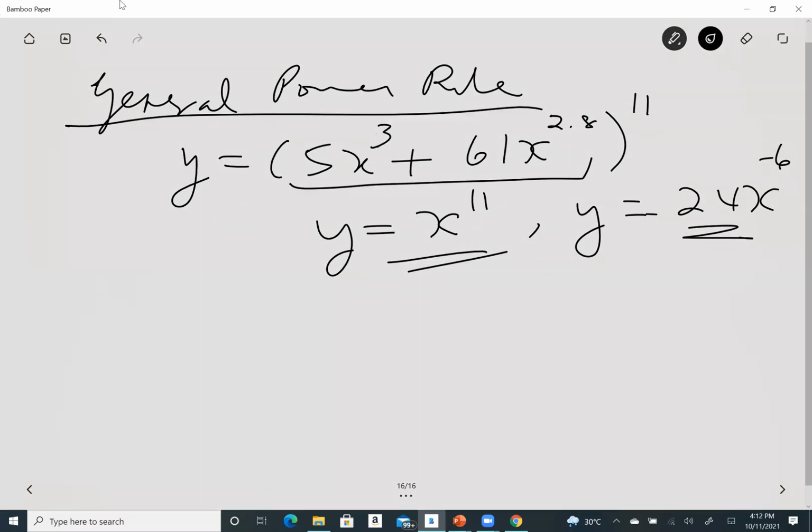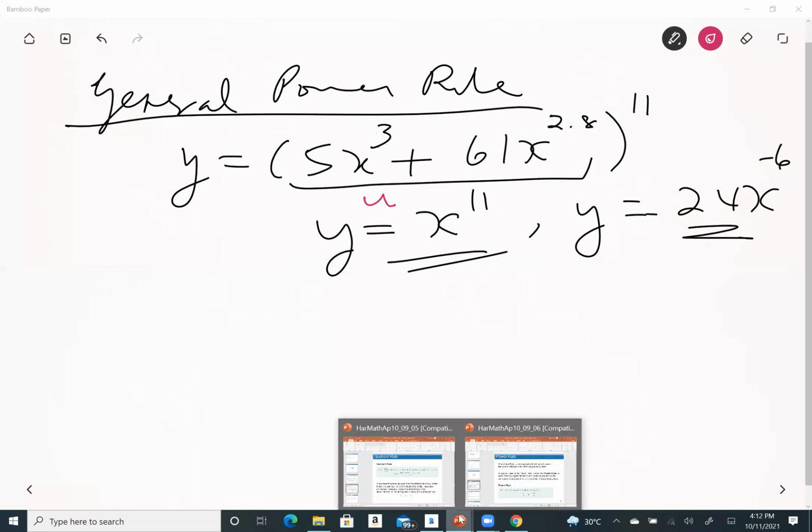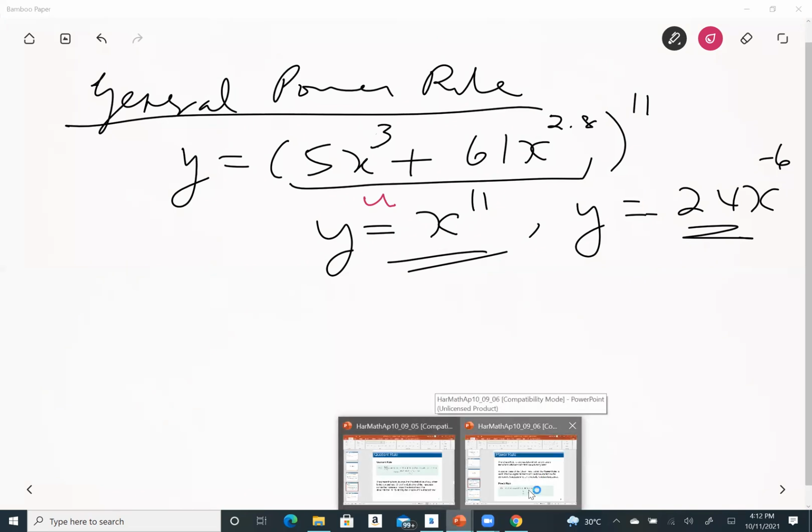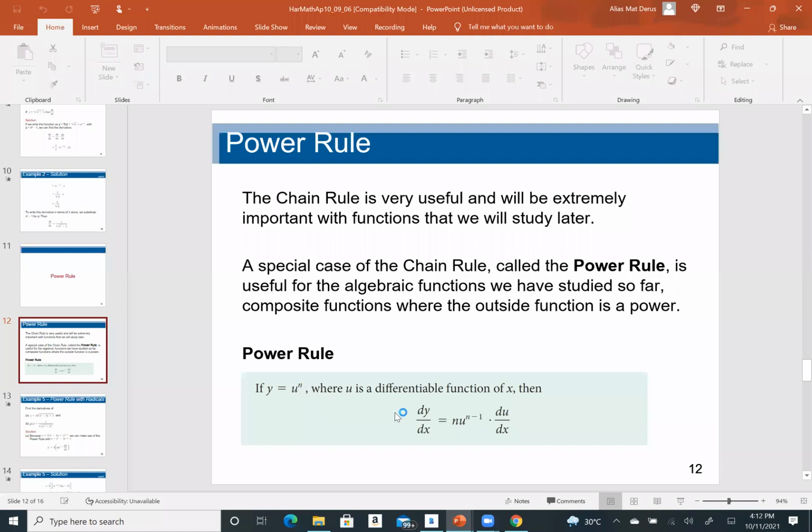So I have that related to u. So what is the rule? The rule is what you call the general power rule. We have the following. U to the power of n. So what you do here to get the derivative, okay, that's the rule. Okay, now read the rule, write it down. So what is the difference between this one and the rule earlier, the power rule earlier? Power rule, yeah, simple power rule. What is the difference between that one and this one?